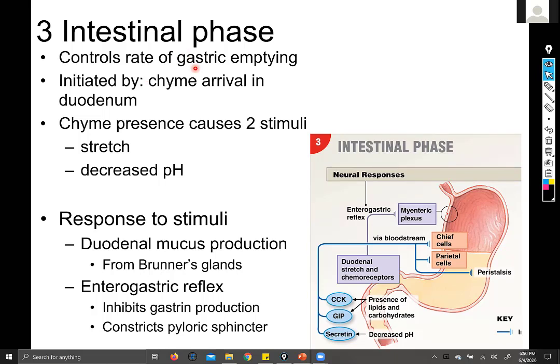So to give you some sort of context for this, I mentioned that this is going to depend on what you ate. So meals that are high in fat or high in dietary fiber, which is more difficult to digest, stomach emptying takes longer in those cases because the duodenum needs more time to deal with what it's receiving before it passes that material on to the jejunum. So this is why certain meals will have you feeling full for much longer than others.